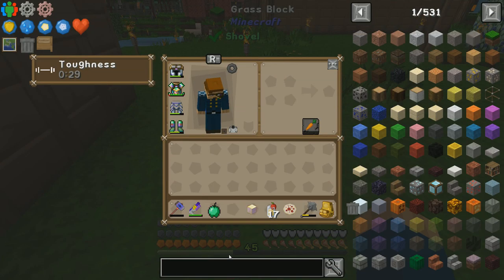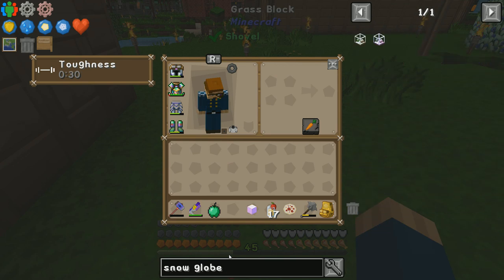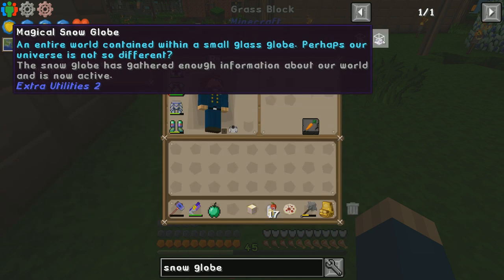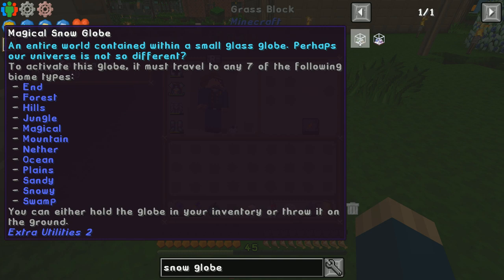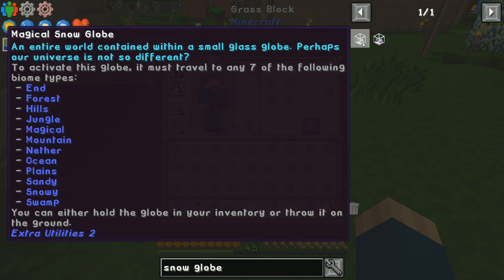So let's have a gander at the snow globe. Oh, it would help if I could spell. Right, so we've got two types of snow globe. We've got the magical snow globe, and we've got the normal snow globe. Well, they're both magical, but this one is activated, I guess. And in order to activate it, you have to visit seven types of biomes, and it has to be one of each of these, right?